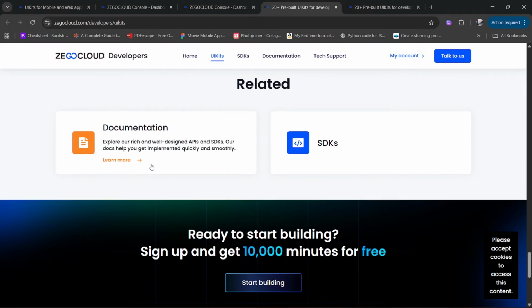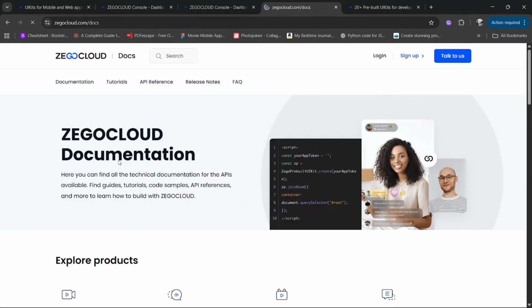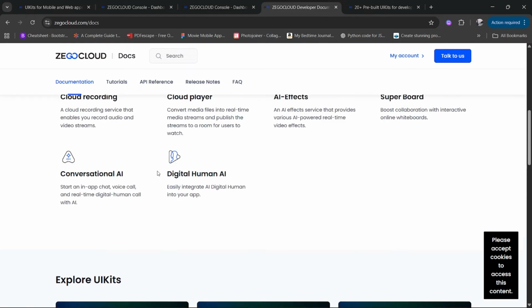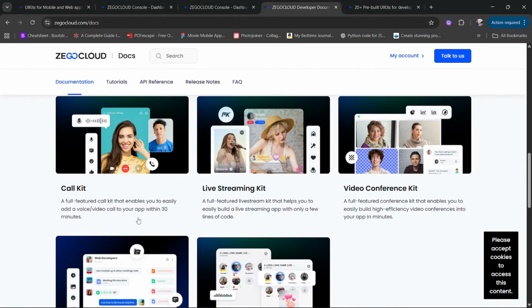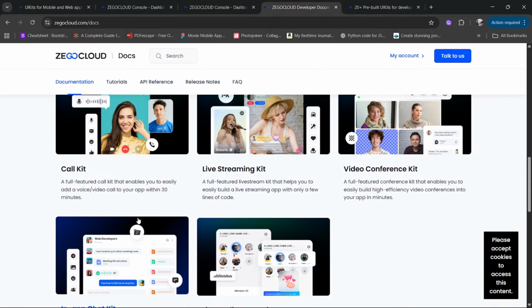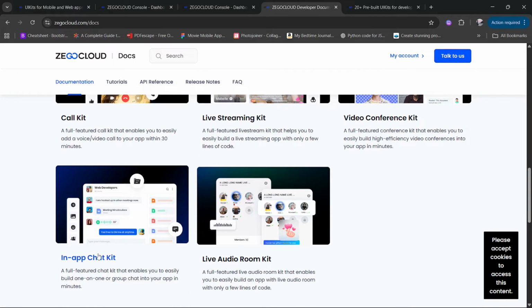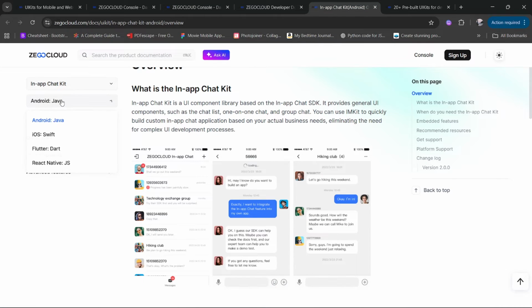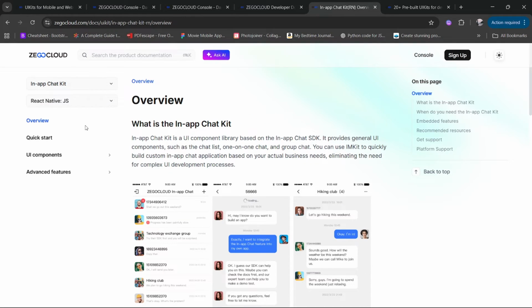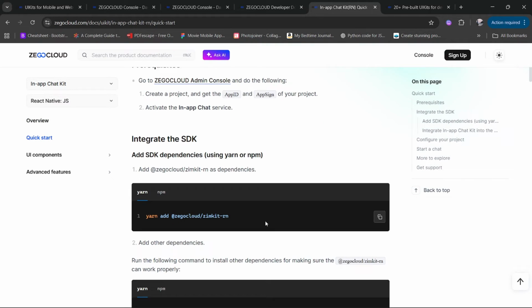We have this. And if you go to documentation, we have all the documentation here, like explore the UI kit. These are the UI kits. How to install it. Suppose let's say I have to work on in-app chat kit. So I will go here and I will say, okay, they support only these languages like Java, Swift, Dart, or reactjs. Suppose if I choose reactjs, you have to click on kickstart.